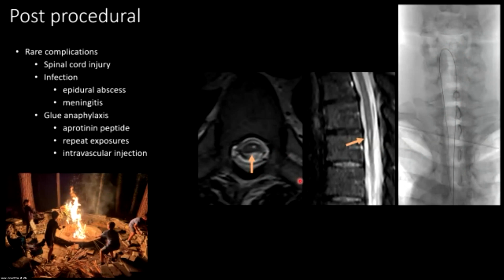And I'm not sure if it was the vascular injury or just too much compression at that level, but I do take comfort in doing this under CT and seeing how much mass effect I'm causing along the way, because that's the sort of thing we don't want to do, right?